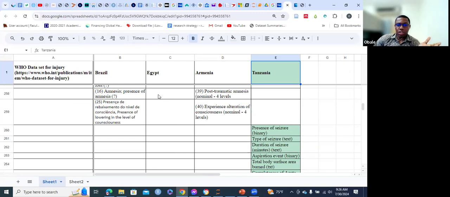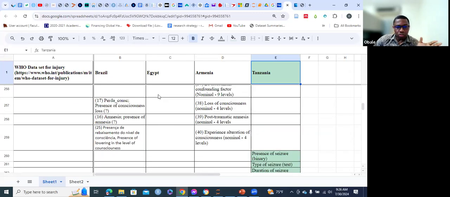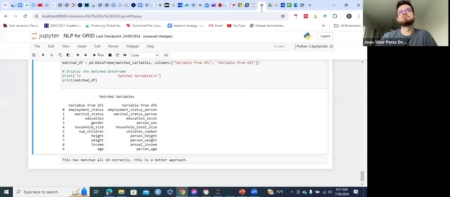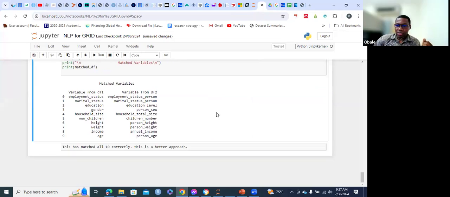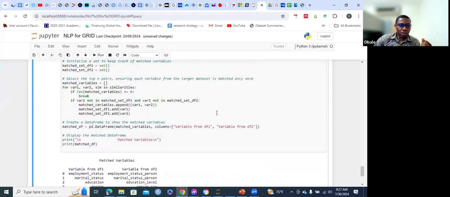The only place where the human would come in would be to look through and make sure that everything makes sense, just in case the computer made some error. Of course, which again would be related to the fact that languages are different and the way people would describe or even create data dictionaries would vary. So yes, that's all I had for today. If you have any points, any contributions.